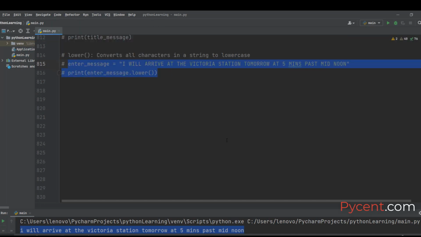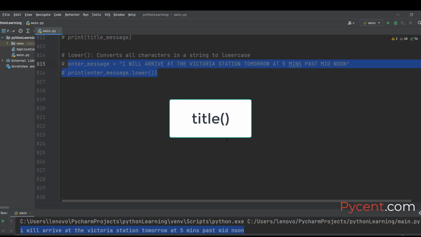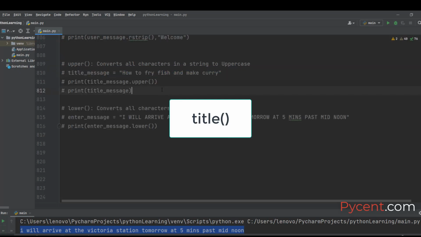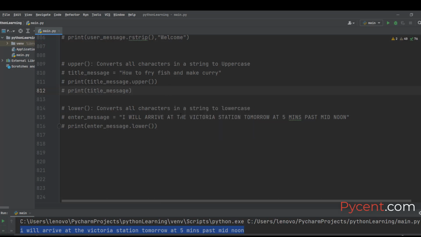So the next one, as I mentioned to you, is the title. The output in this case would be only the first letter in the words converted into uppercase. Sometimes it becomes necessary to apply that.